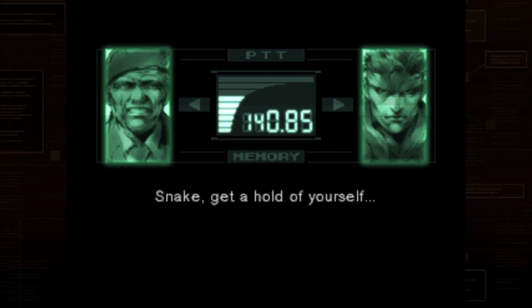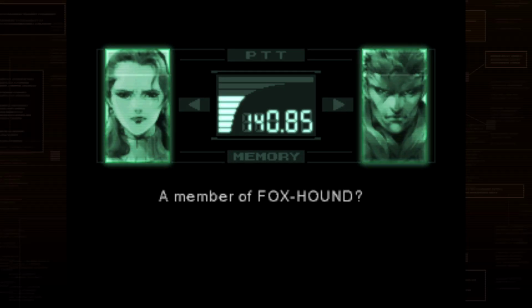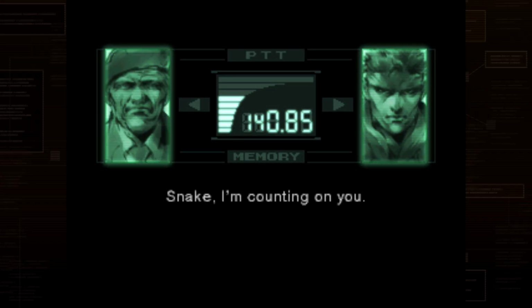Snake, get a hold of yourself. Naomi, what the hell was that ninja thing? A member of Foxhound? No. Are you sure? Yes, we have no one like that in our unit. Is that right? Snake, I'm counting on you.